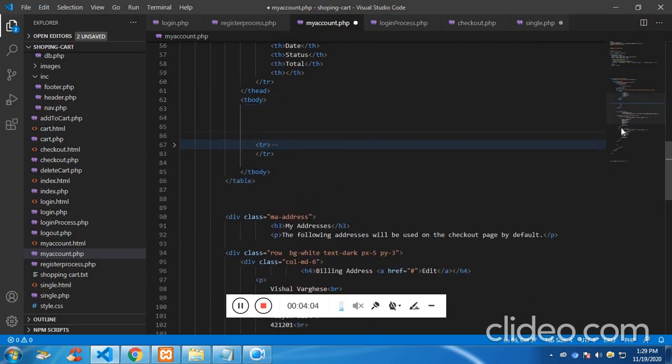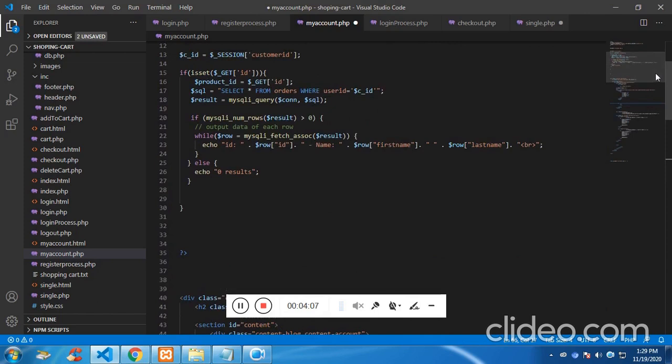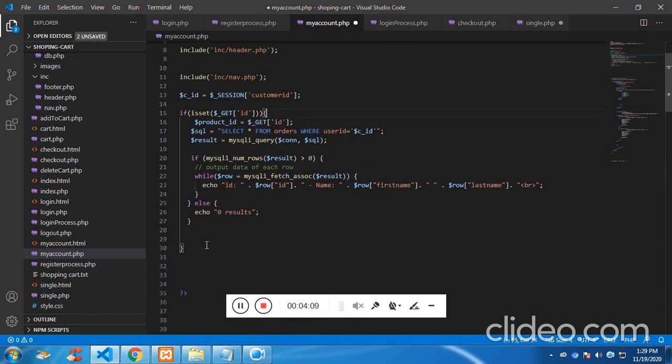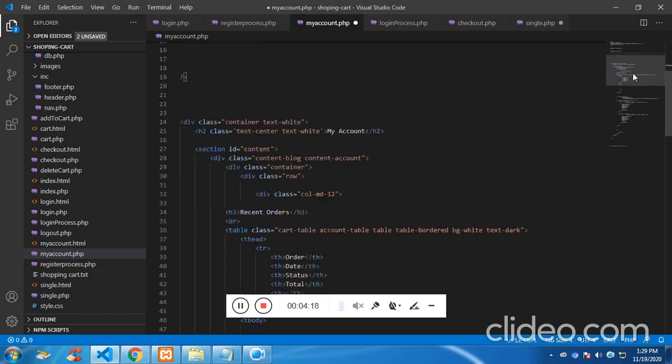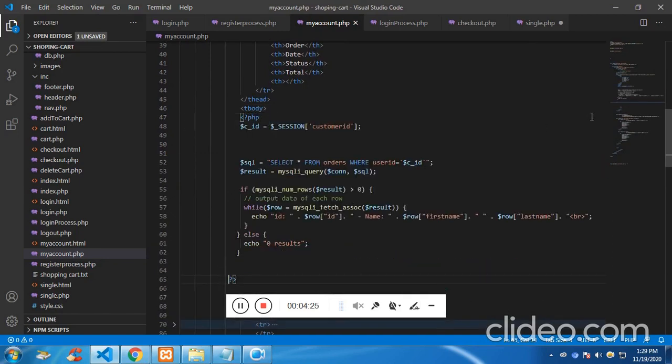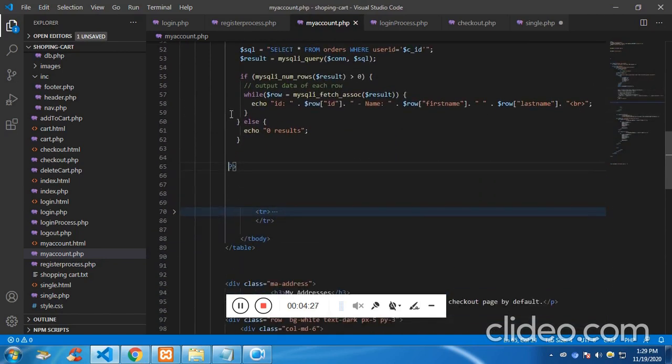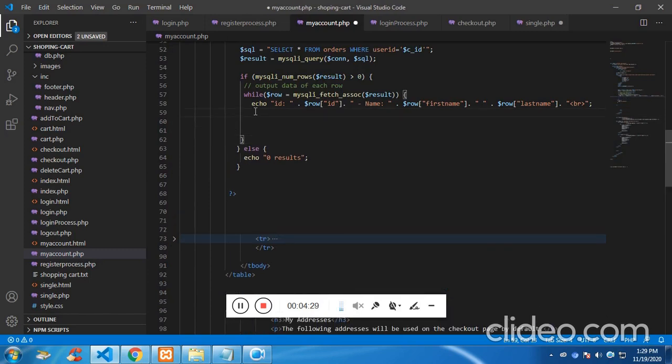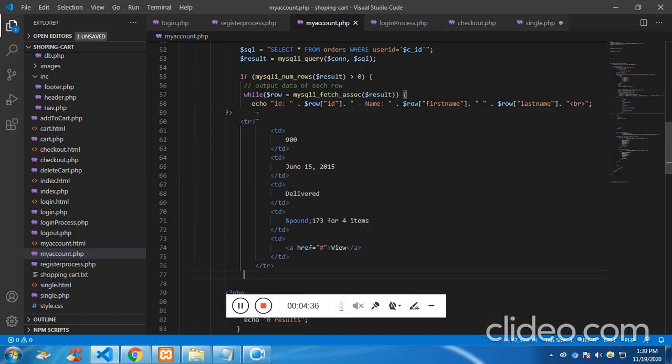So just above here we'll write the PHP code. We are not passing the ID, so we don't need this. So the whole thing I'll cut it and paste it here. So here we'll end. Again here we'll start. In between these two we'll use the table row.